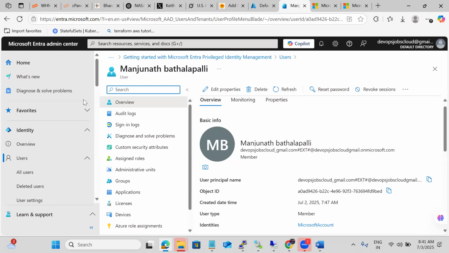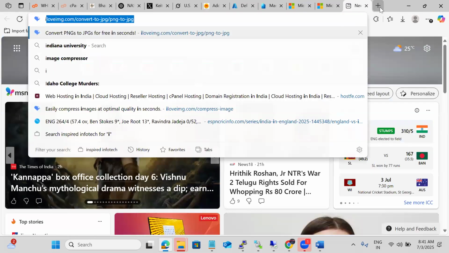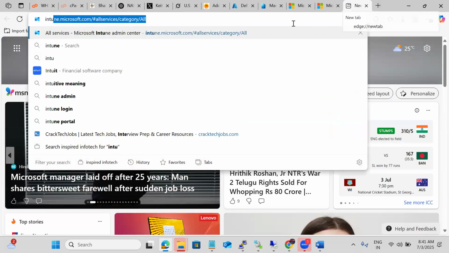Then we'll try to create a VM. Okay, so while creating that VM, we can register to that Entra ID, and from the Entra ID we can also control the Intune. Like here I'm registering to Intune also.